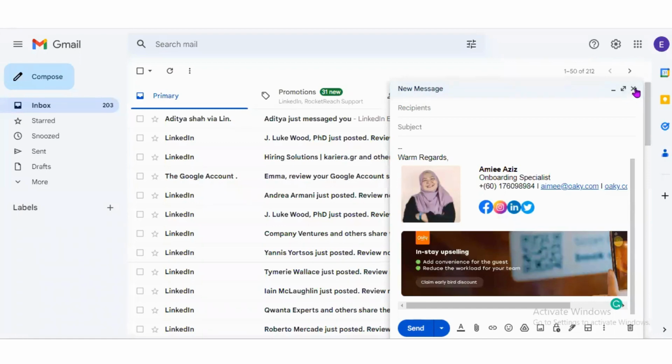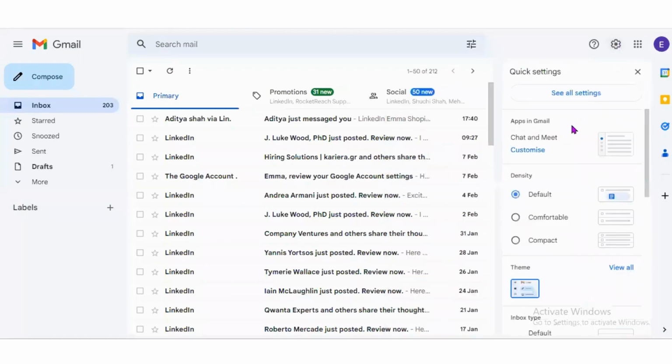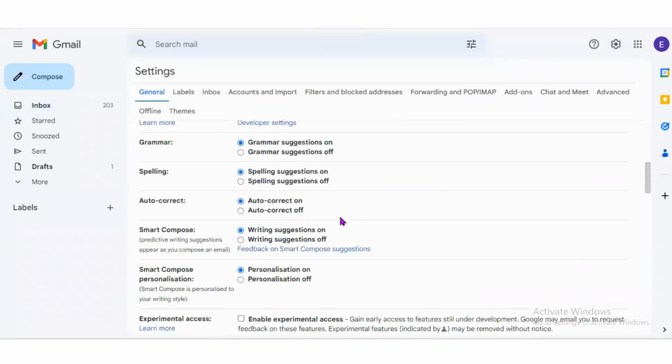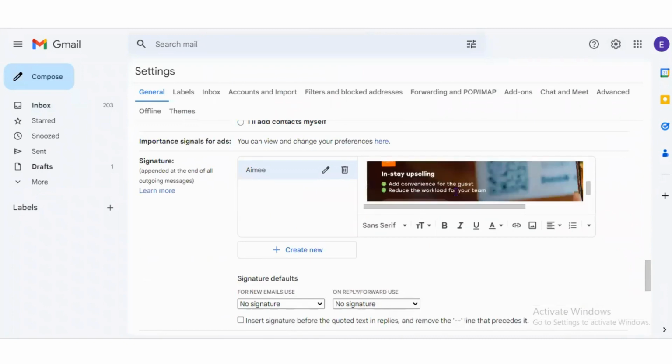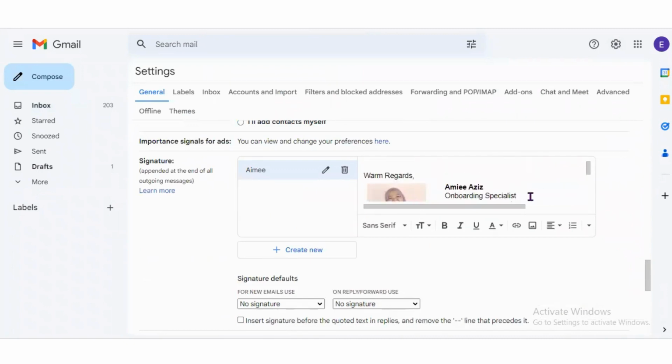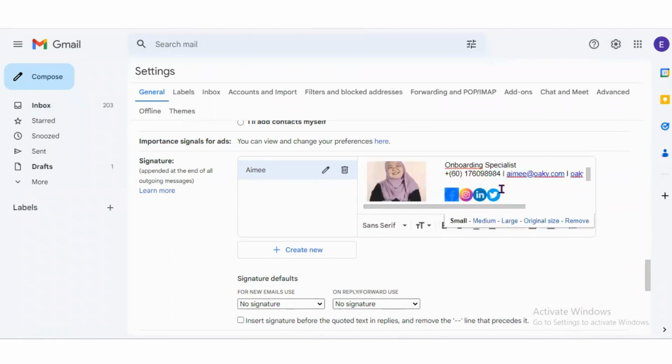So here one more thing we actually left: how we'll be able to link the social media links with the icons. So here you can simply go down and select this one. You can select it with shift and back arrow.